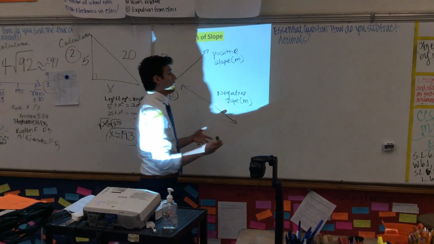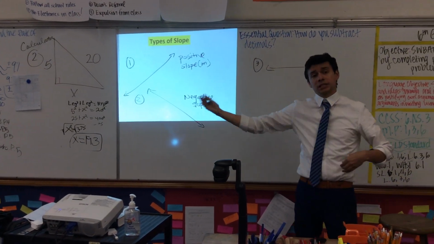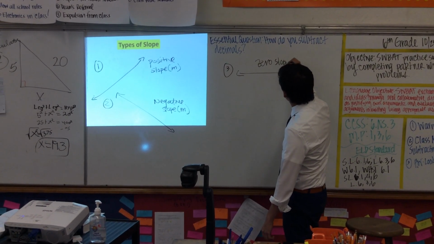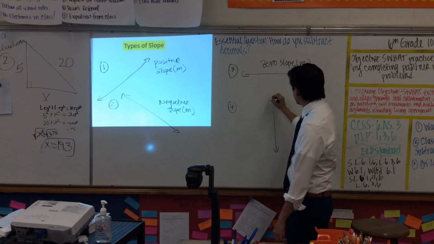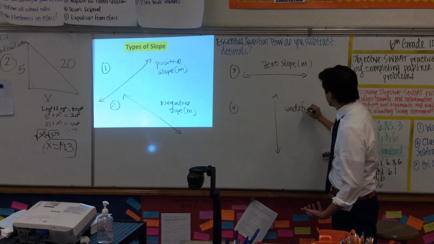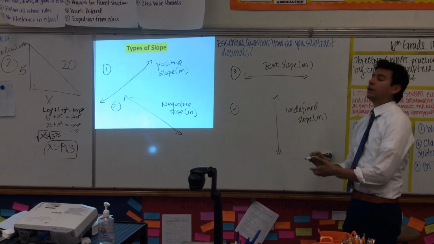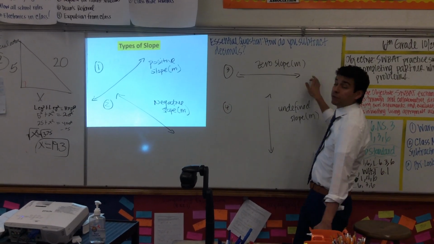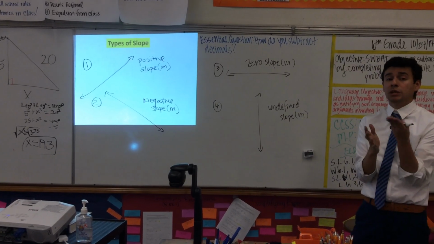The other types of slope that we have, these are the special slopes. When it's side to side like this, a 0 slope you will find. 0 slope. And then the other one that we have is something called an undefined slope, okay? So we have the undefined slope. Again, I could have said positive rate of change, negative rate of change, 0 rate of change, undefined rate of change. It means the same thing. Slope and rate of change is the same.